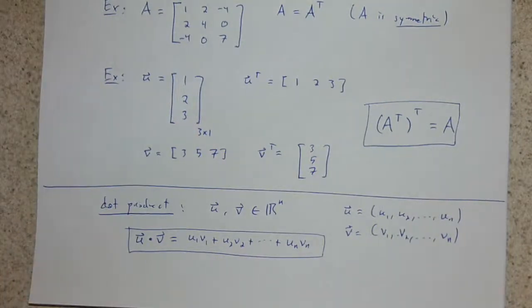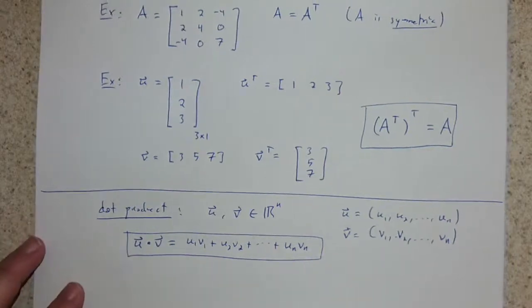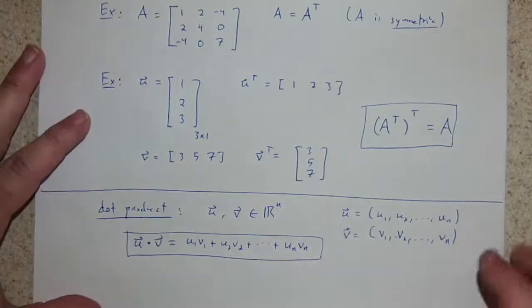Okay, so this is a very, very important thing. You don't see it immediately, but this actually gives you the notion of length of a vector. So we can talk about the length of a vector. This gives us a notion of distance. Like I said, you may think the opposite. You may think that distance kind of makes the dot product work, but it's the other way around. It's the dot product that allows us to talk about distance and length.